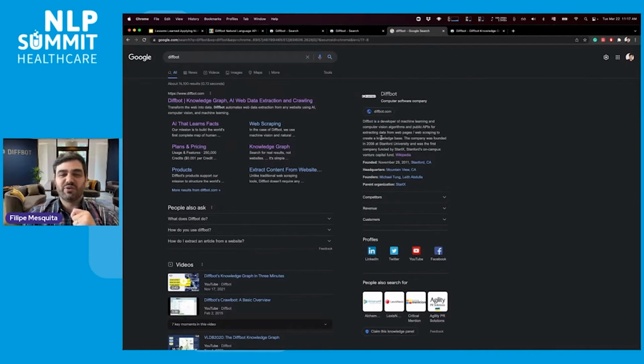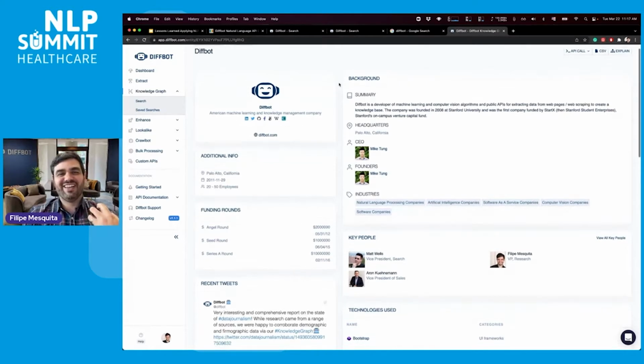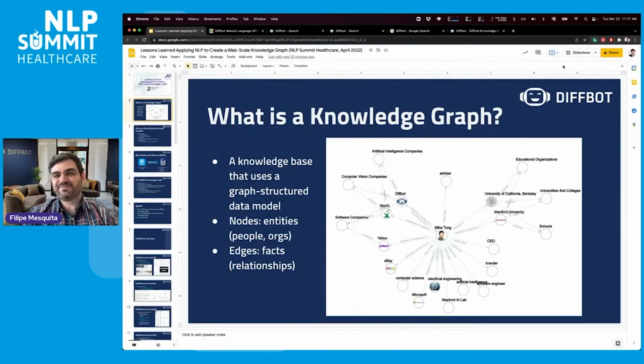This is data that Google has created and put in their knowledge graph. And they use both humans and machine learning to build this that we know of. Diffbot is trying to do it in a different way. This is the Diffbot profile in our knowledge graph, and we're doing this 100% automatically, as I'm going to go into today. Let me go back to the presentation.